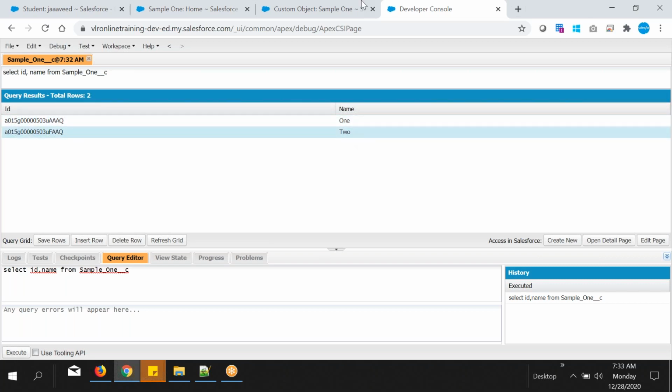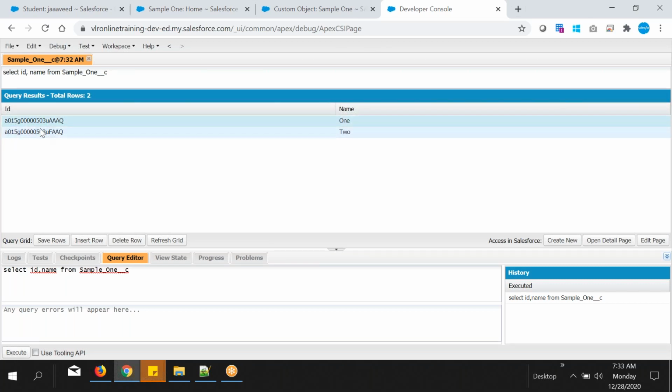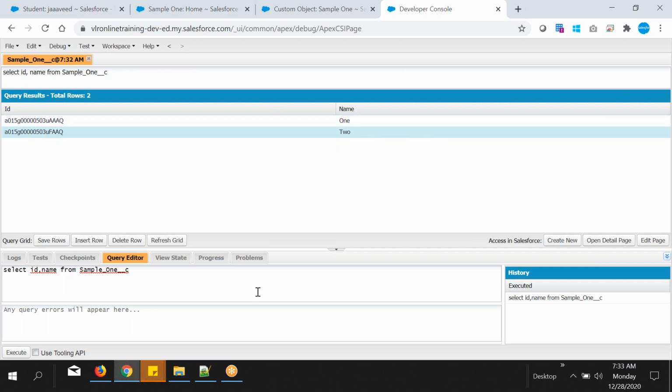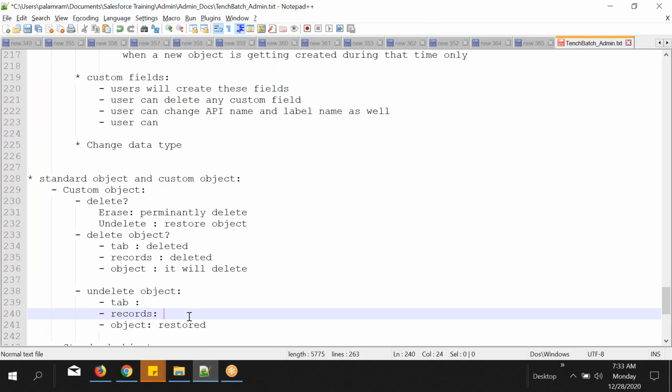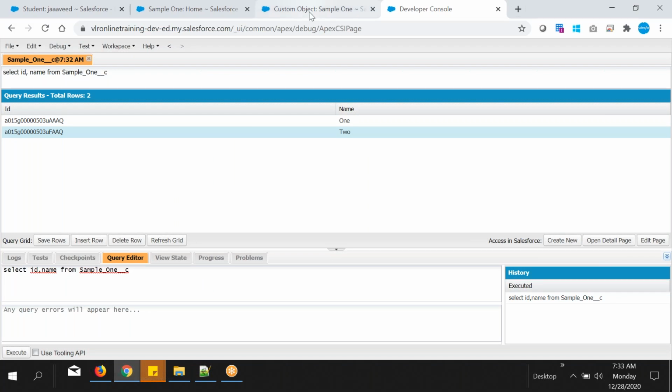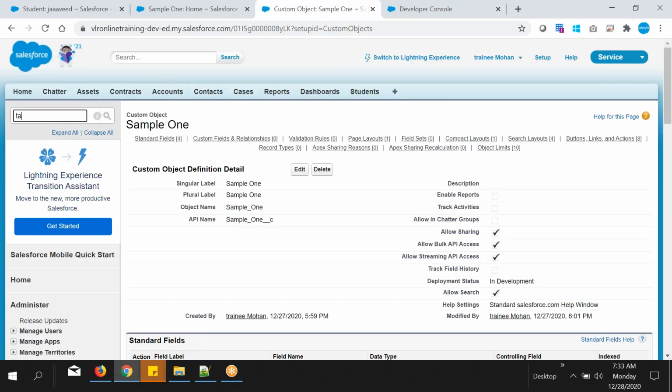One, two names. Okay, and their IDs also, you see. So the records are also restored. But what happens to the tab? Search whether the tab is there for that object.